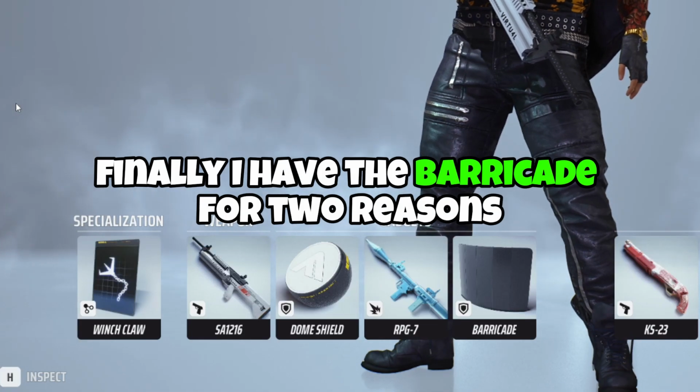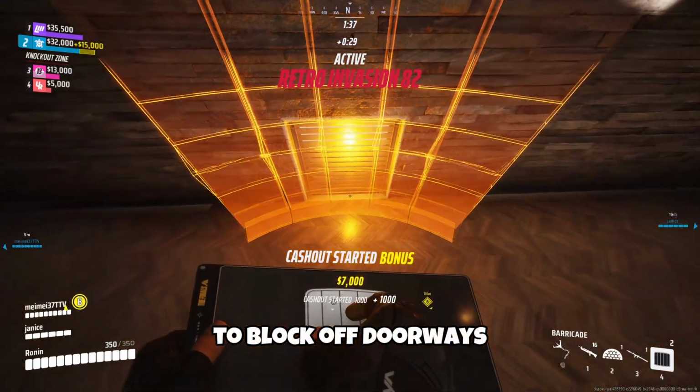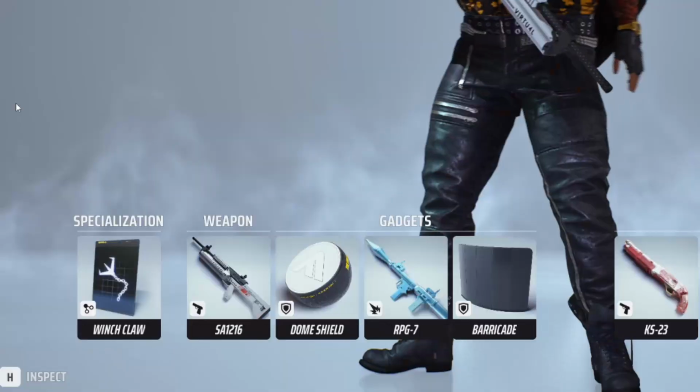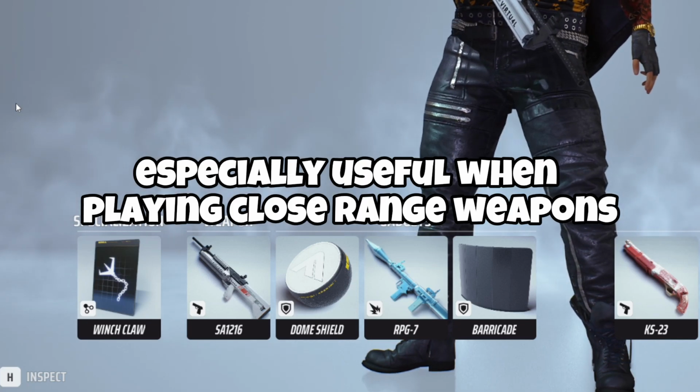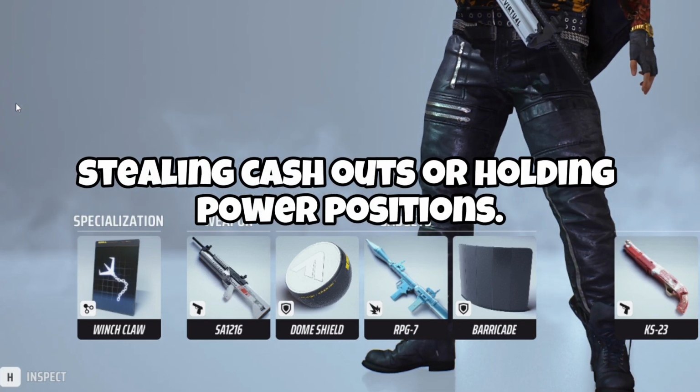Finally, I have the barricade for 2 reasons. The first being to block off doorways and vents that lights might use to flank you, and the second reason being that you can create cover out of nowhere, which is especially useful when playing close range weapons, stealing cash outs, or holding power positions.